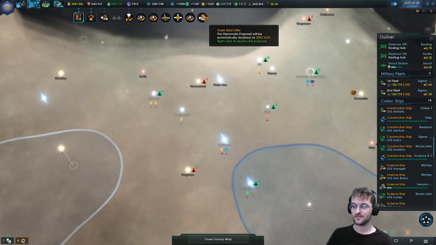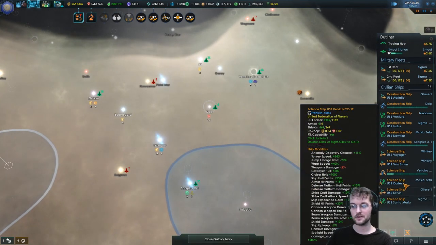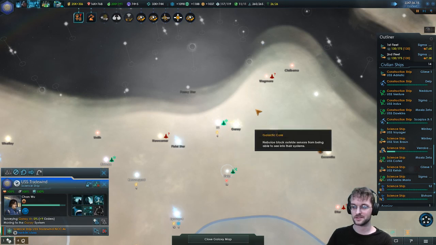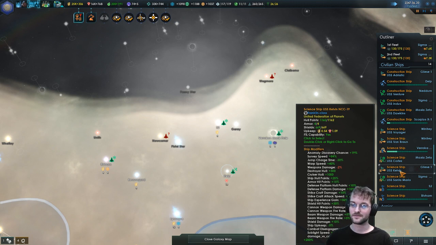Initiating communications. Research agreement, give me more stuff. Hell yeah. I know, it's a waste of energy to not find a way to use the energy that we're getting from these trades, but there's only so much you can do with it.